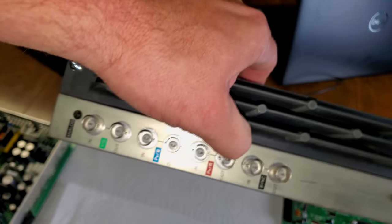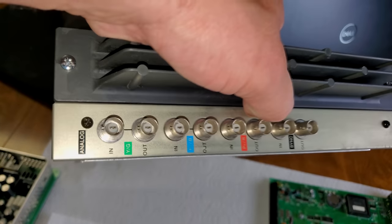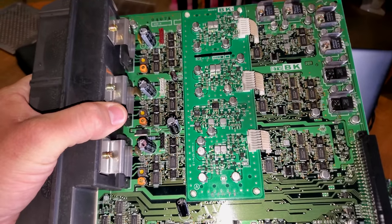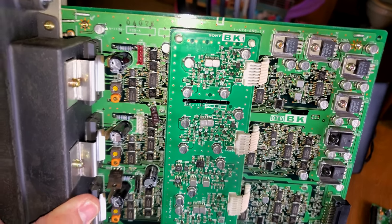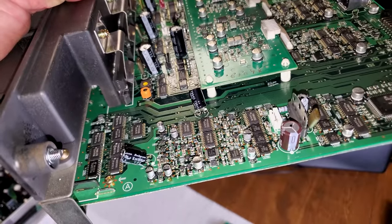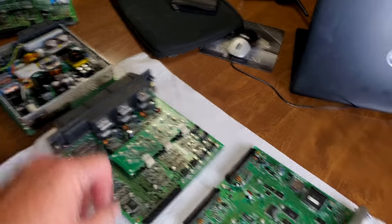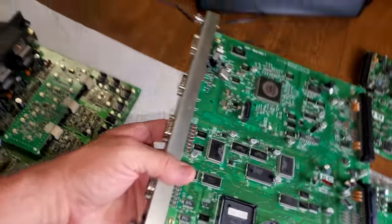This is another primary board — our main input board on this monitor. Unfortunately, if you bought an A series monitor, which came after this one, it does not have this input board. It's a video input board: you put your signal into it and it sends it into the screen. There are a lot of SMD capacitors on this daughter board and even some SMDs on the main board that you should check and replace if needed, along with a few electrolytics that can go bad. If they're failing or falling out of spec on a tester, you should consider changing them.